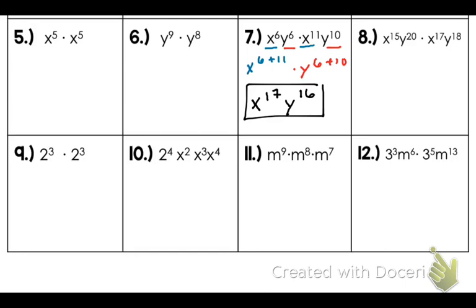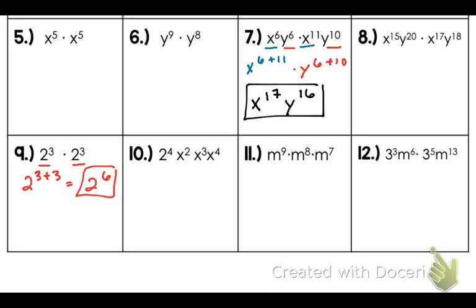Looking at number 9, you have 2 to the 3rd power times 2 to the 3rd power. So again, these are the same base. So when you have the same base, you're going to add your exponents. So that's going to give you a total of 2 to the 6th power. Now, even though you can technically solve this one because 2 to the 6th power just means you're going to go 2 times 2 times 2 times 2 times 2 times 2, I'm not asking you to evaluate. I'm simply asking you to simplify. So 2 to the 6th power, you would actually stop there. As we progress, you will eventually evaluate the ones that are able to get evaluated. But until then, you're just going to leave them in simplest form.